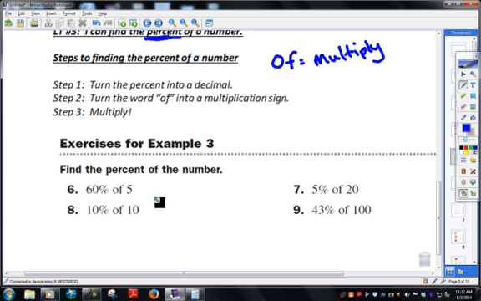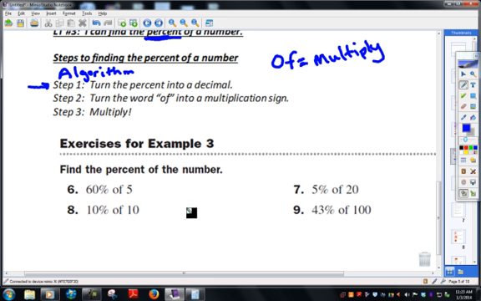So let's look at number 1 here. Actually, let's look at our steps, because I put these steps on here, and I don't like just teaching you steps. By the way, does anybody remember what this is called, anytime I'm giving you steps? Remember that from chapter 3. Algorithm. An algorithm is a set of steps. There are algorithms for a lot of things. Now, I don't really want you guys to just memorize this algorithm. I don't want this to be turned into, what was step 1? What was step 2? What was step 3? I want you guys to really understand it.